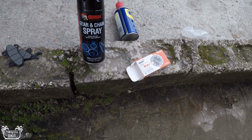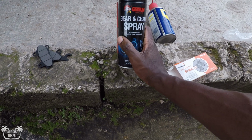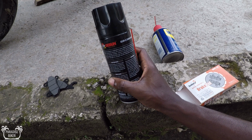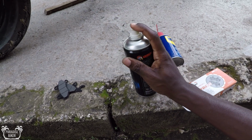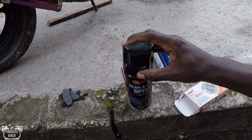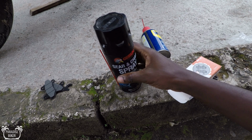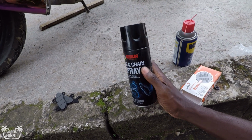So that is that. I also bought this. They told me that this is chain lube, but I have sense and I can read. So I took this and read it and told them this is not chain lube, and they were like, yeah, it's chain lube, blah blah blah. I'm like, okay, this is not normally what I buy though. But okay, I took it, opened it, and sprayed it on the chain. And if you know chain lube, you would know that this is not chain lube. This comes out like brake cleaner, right? It burns your hand when you spray it on your hand. So basically I sprayed it on the chain and cleaned the chain.